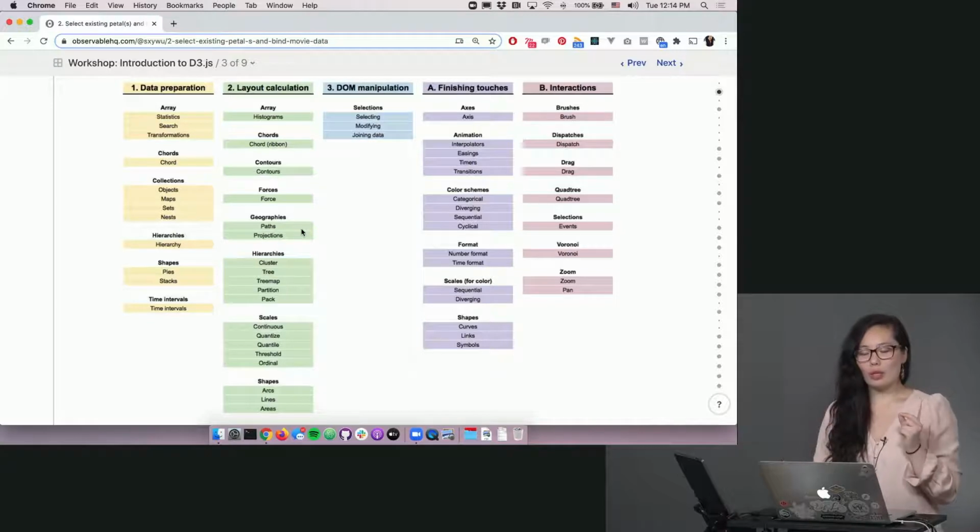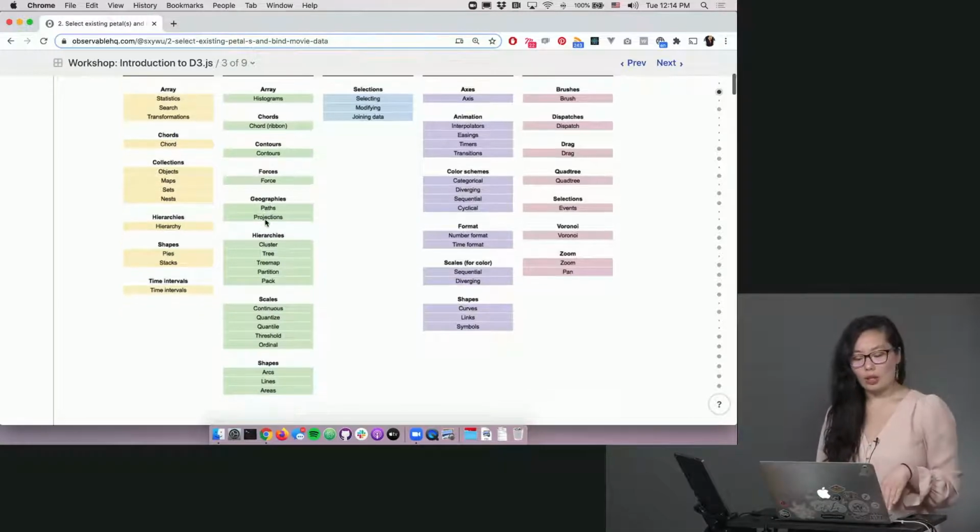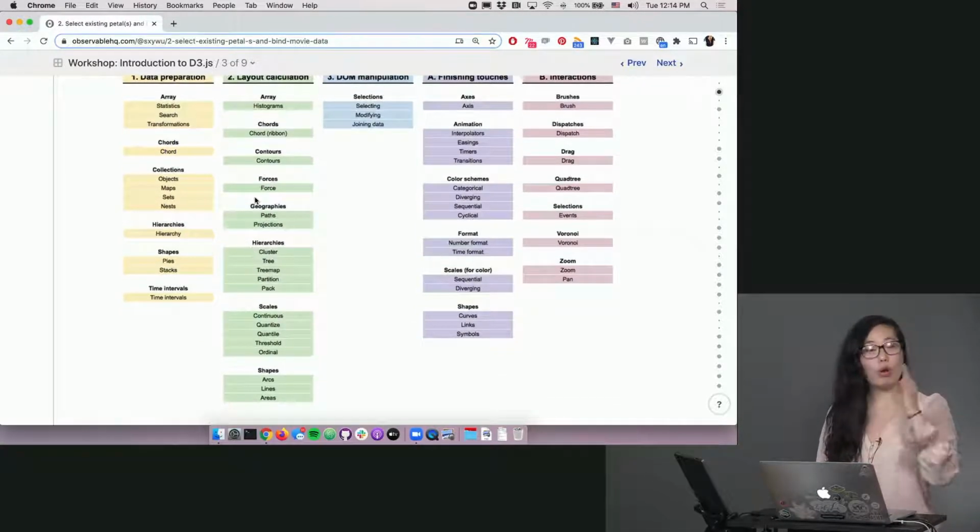We might use D3 to calculate the positions of each of those tree nodes. And so this is the layout calculation section. So there's a lot of different layouts that D3 will help us calculate and get us all the positions and attributes we need to draw in the DOM.